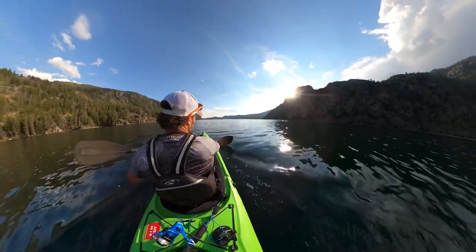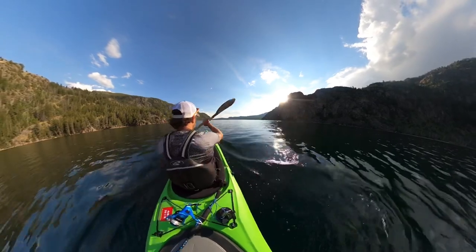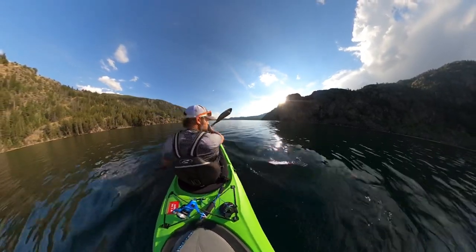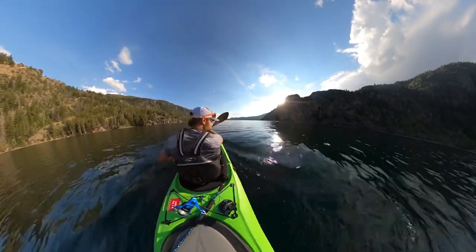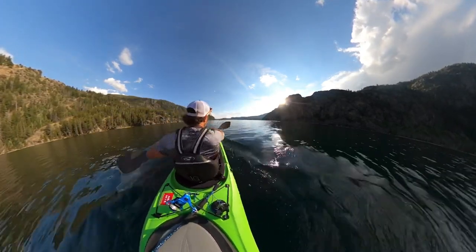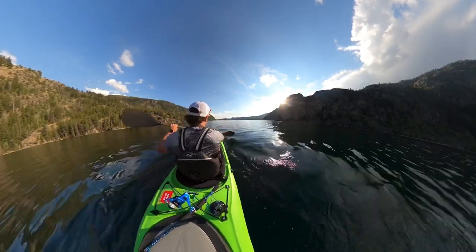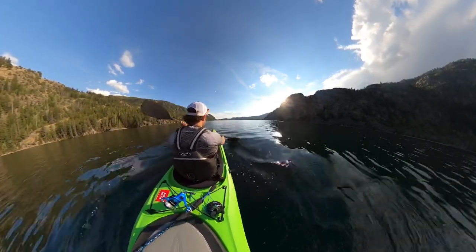There's a rock that's sticking out in front of me. There's kind of a cove there. I think that's where I'm gonna go look for a camp spot for tonight. Looks like there's plenty of trees for hammocks and looks kind of peaceful and calm. Hopefully there's some good fishing. So that's the spot, I think, for this evening.